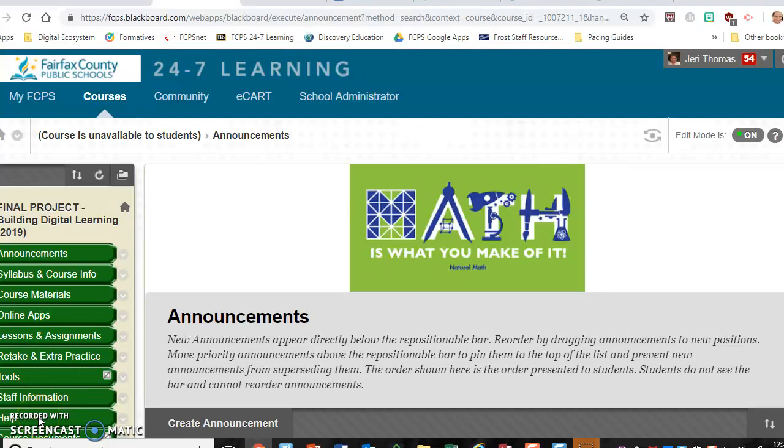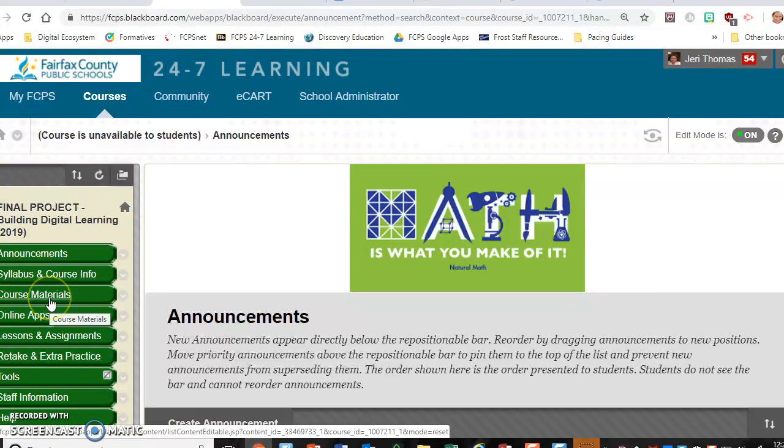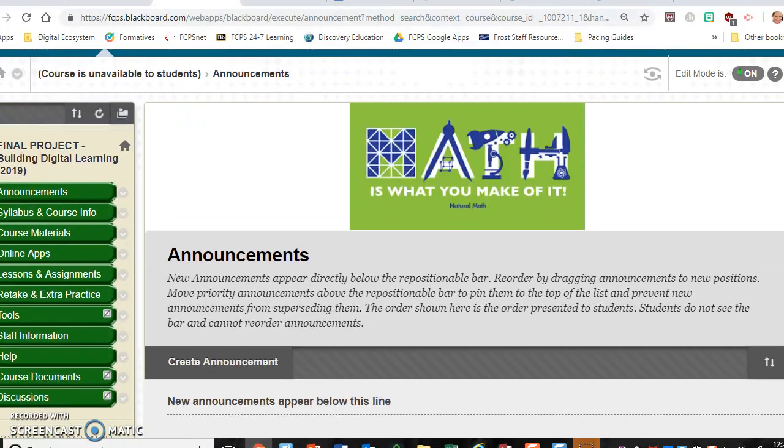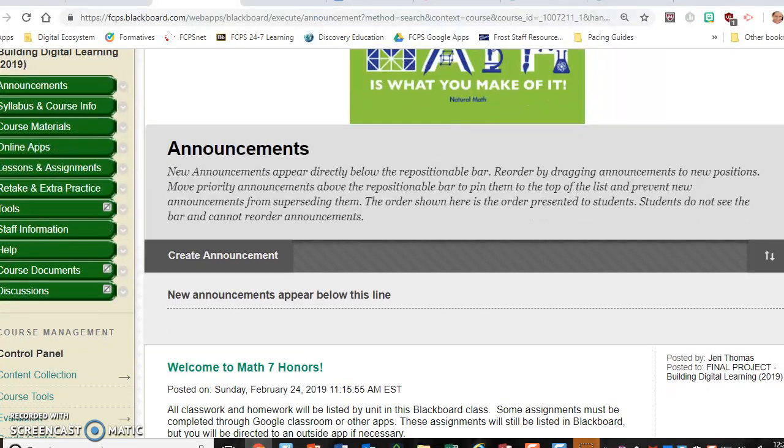Hi there, this is a Blackboard site for a Math 7 Honors course. Within this Blackboard site, we have buttons over on the left that allow students to go through information that they need to access. This information explains that there are paper format items for them to print out or presumably that they have received in class, and there are also assignments that might be on other applications like Wiser.me or GoFormative.